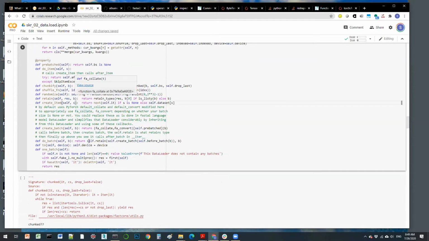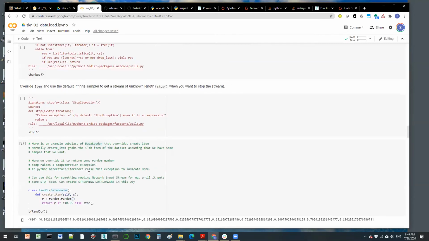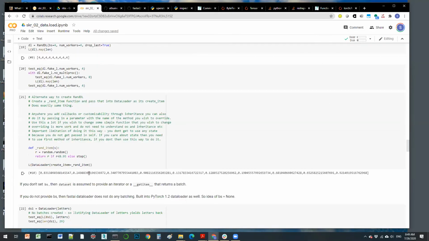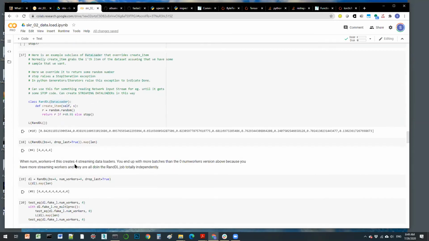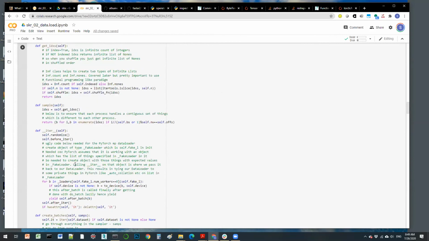But now how does this work? That is to say, why is it that you can define a function outside of the class, pass it into the data loader like we have done here, and have the data loader accept it, and instead of using its own CreateItem definition, which it has inside of the class, it uses the function that you have defined outside? So how does that work? And what infrastructure does FastAI have which enables you to do that? That's an interesting question. And here is how that works.